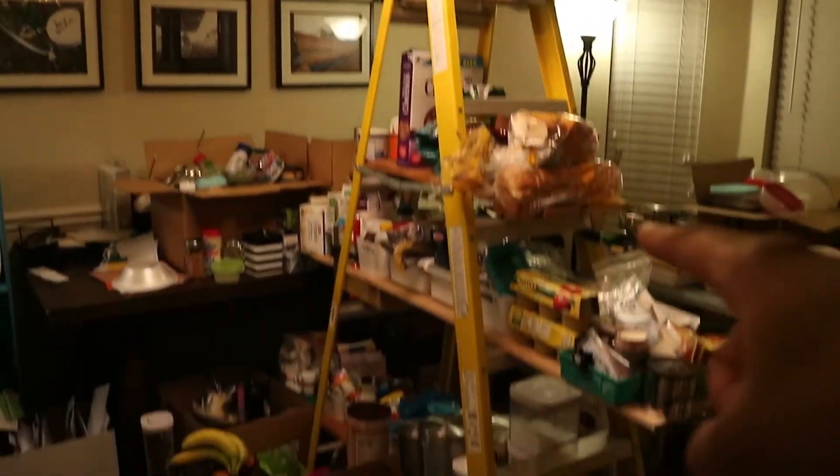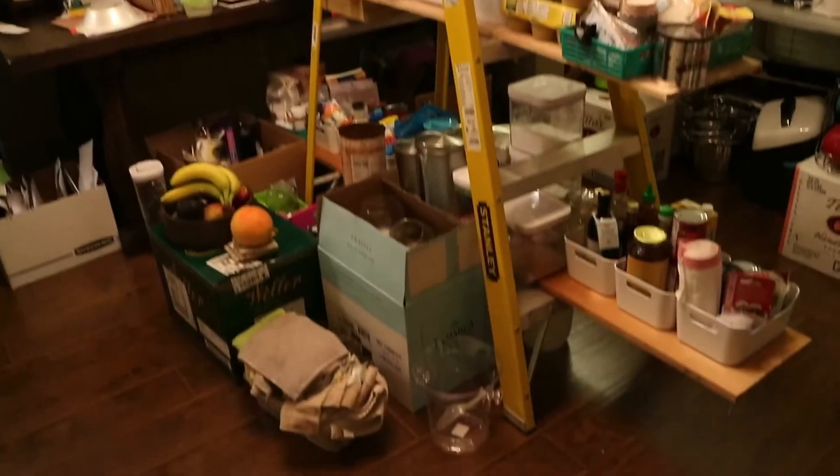The ladder has all our food on it, and we busted out all the folding tables with all the pots, pans, and just a bunch of stuff everywhere. It's definitely a mess, but we're excited because it's an opportunity to reset everything. Over time we just shoved everything in anywhere, so now we can clear everything out and once the kitchen is done slowly put everything back and hopefully get more organization.